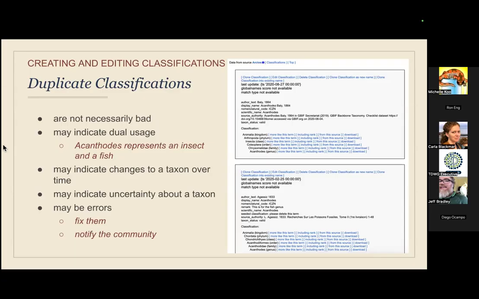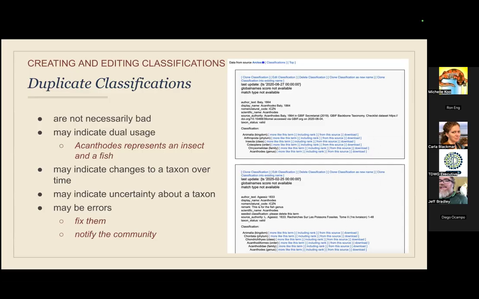So in this case, this name represents both an insect and a fish, and one of them is probably not valid anymore, but nobody's gone into Arctos and made that assessment. So these duplications might indicate changes to a taxon over time or uncertainty about a taxon, or they may be errors. And if you find something that's clearly an error, you can fix it.